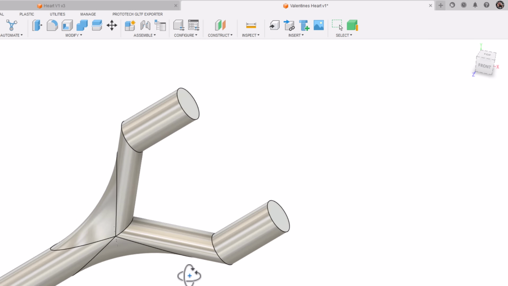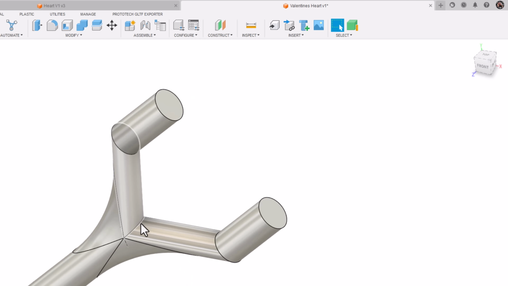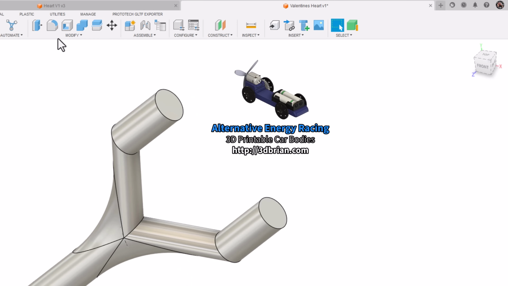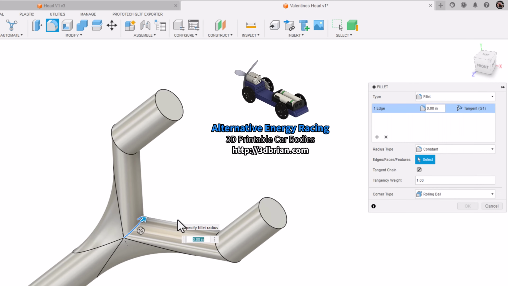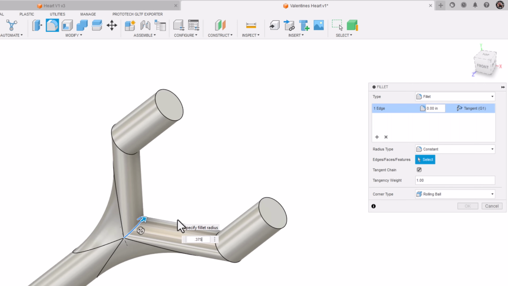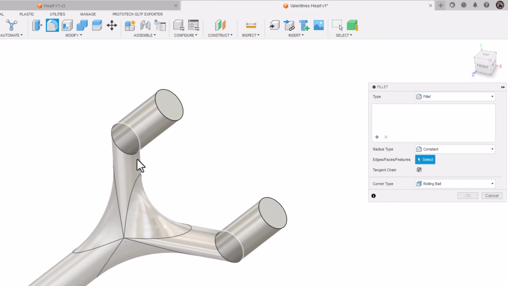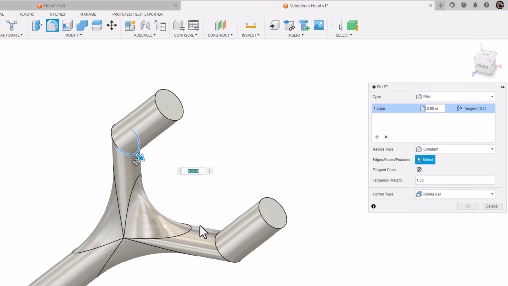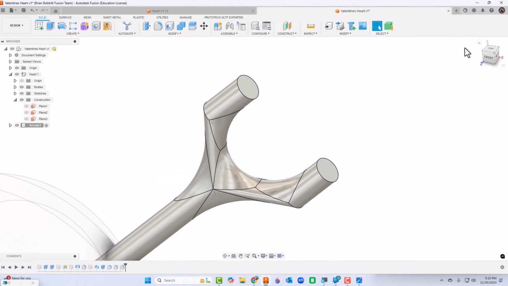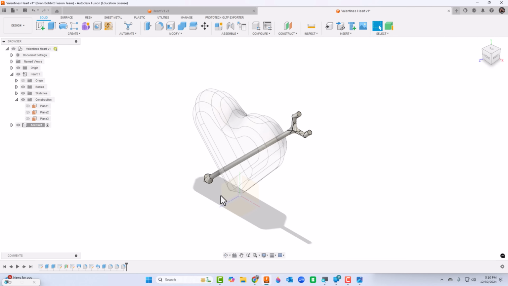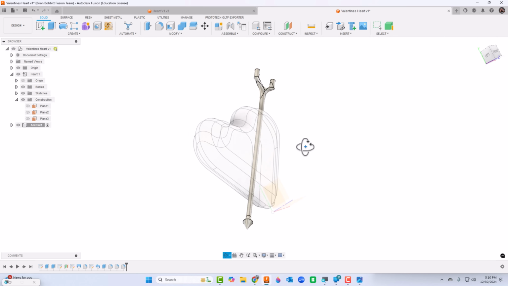Now we'll rotate around to the inside. So we're looking at this area right here. Click fillet again. I'm going to click there, and let's make this 0.375. Looking good. Finally, we'll do a fillet again. We'll select this inside edge of the tail here and here. Let's make that 0.75. All right, let's click the home button. And it looks like we've got our two pieces.